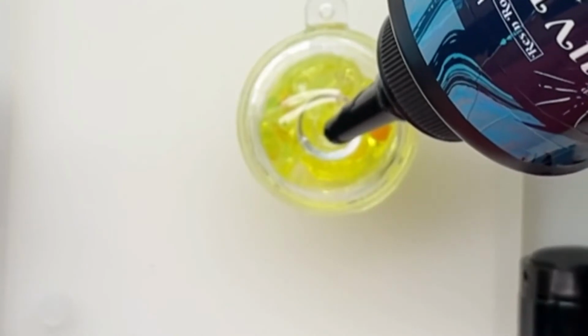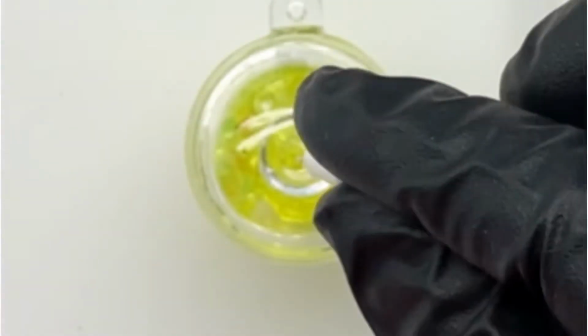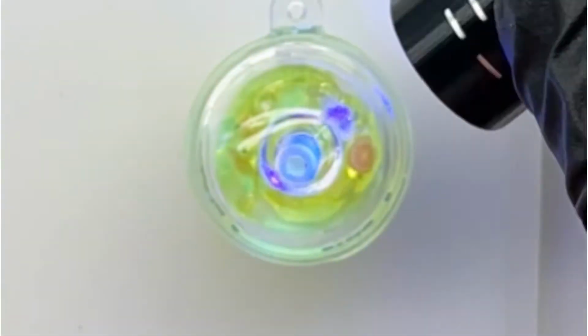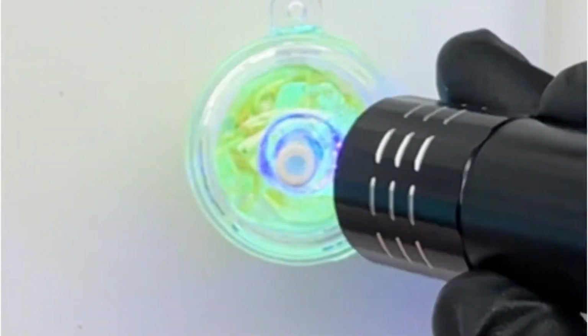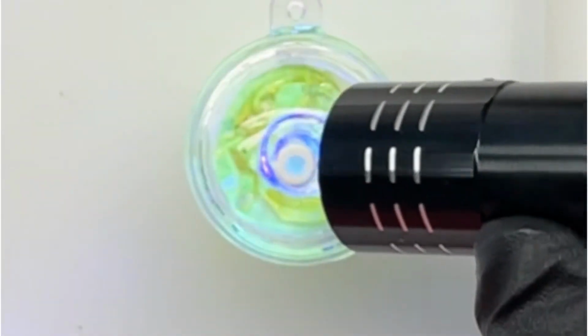If you're only using your traditional UV lamp for this part, just make sure you hold it in place for the first few seconds. So now let's go ahead and add our straw. We're going to put a bead of UV resin right into the hole on top of that cap. Put our straw in, make sure the open side is at the top or it's going to look a little weird. Go ahead and cure it with your portable flashlight here. Just make sure you're getting it all the way around each side.